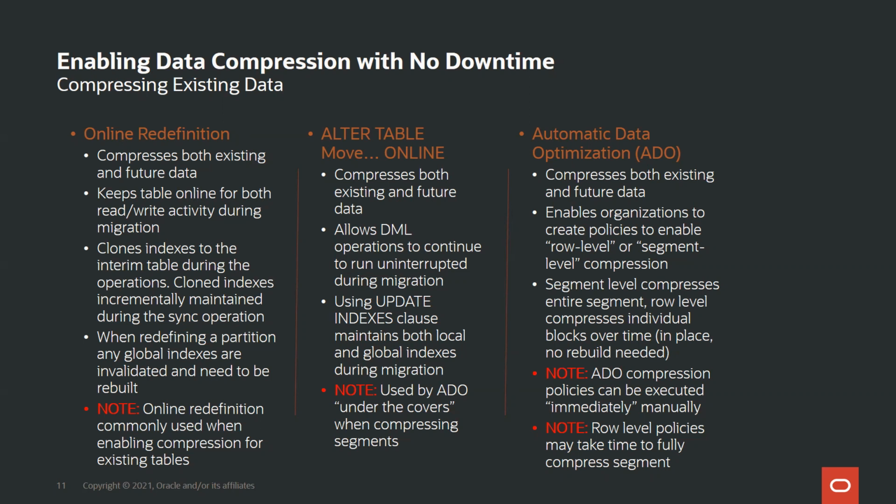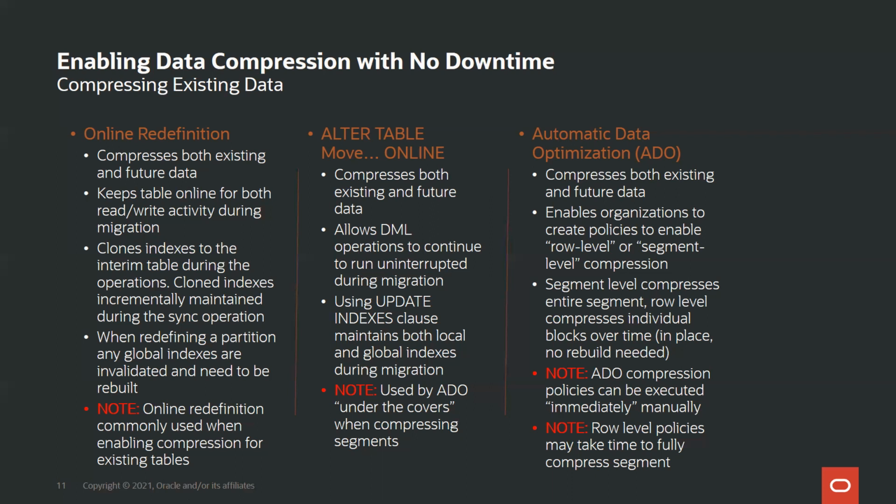ADO allows you to do something very similar to online redef and alter table move by enabling compression for an existing table for the entire segment. So again, you could use ADO to compress an entire segment of an existing table and to enable compression for that table. But one difference is that it also has the capability to enable compression at the row level.